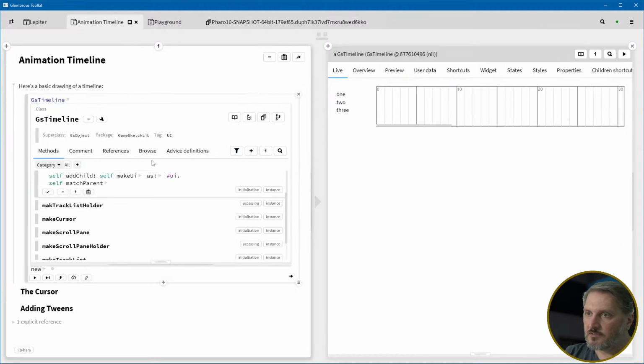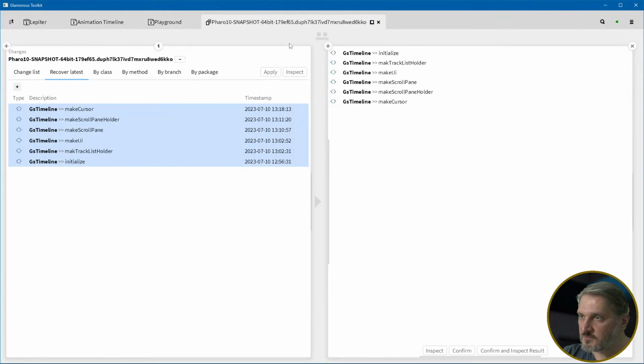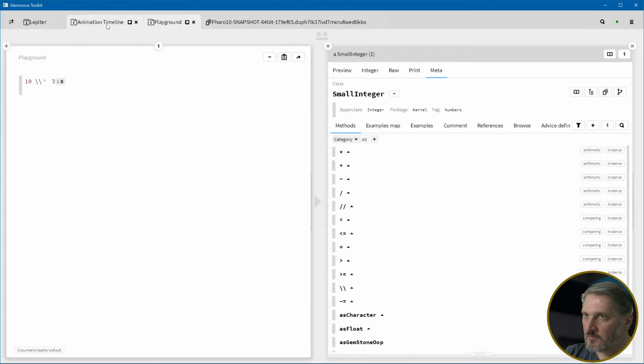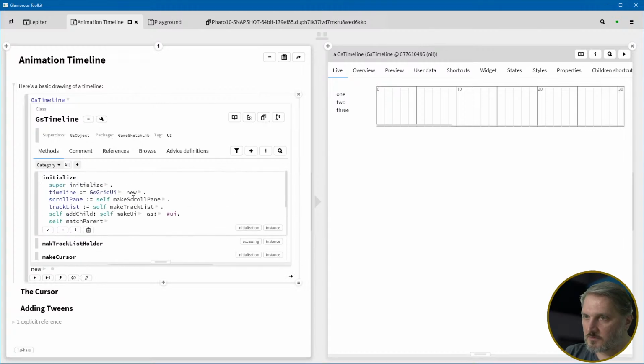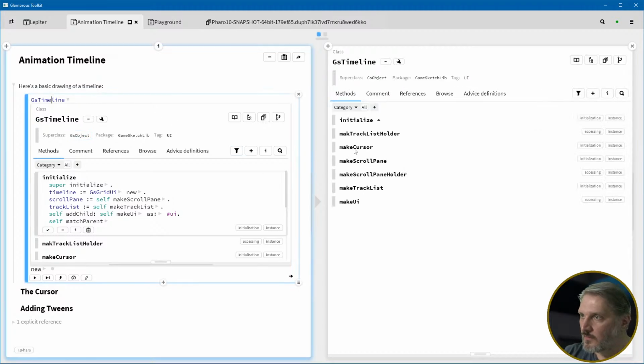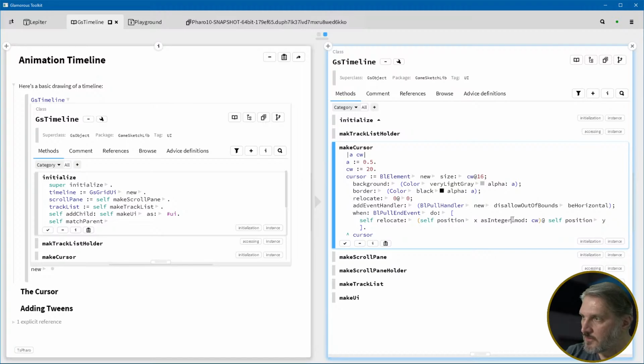Now, when we go here, we will not allow that. Oops. Cursor as integer, and then we said it was this. That's the rename.